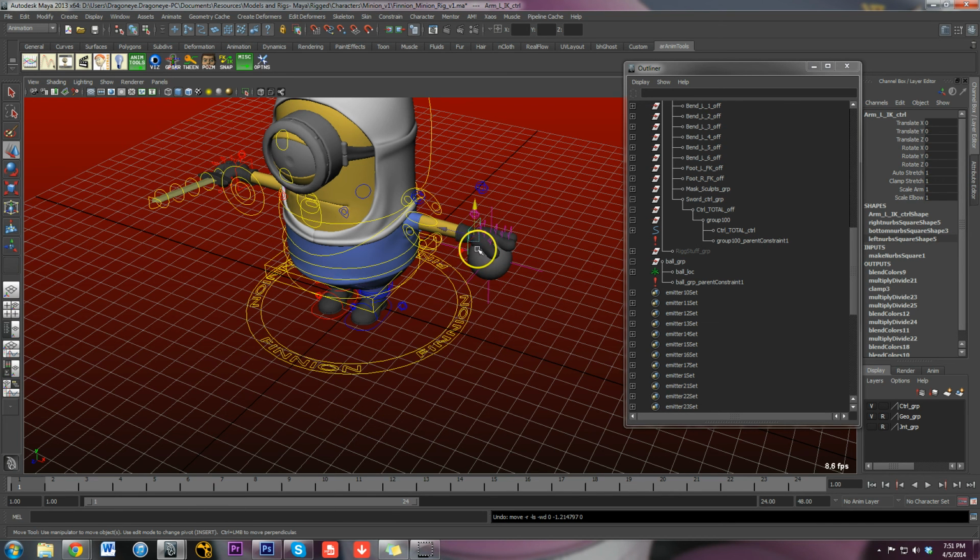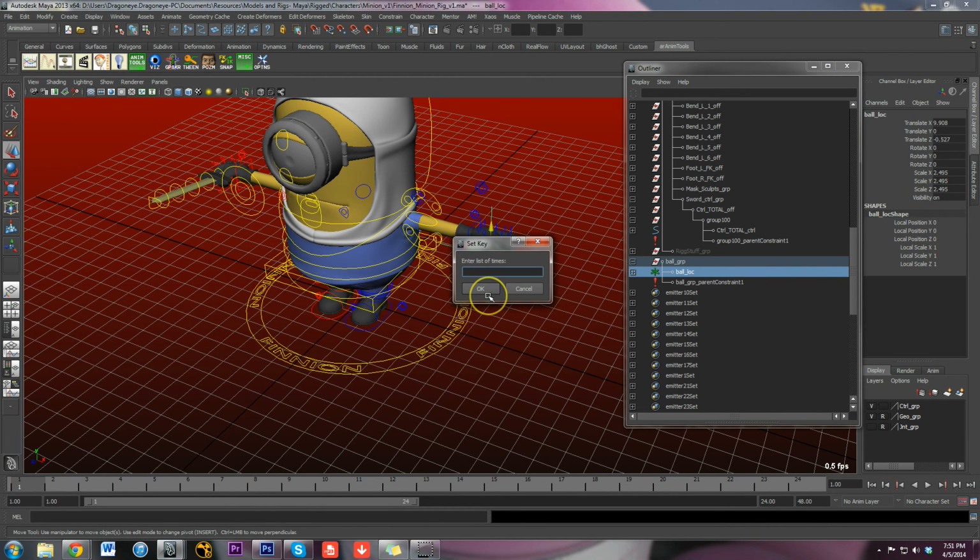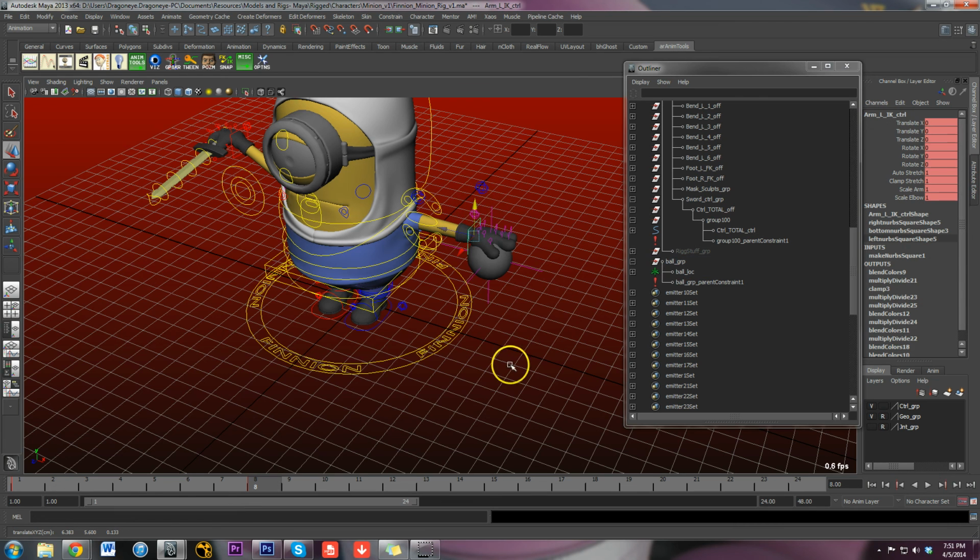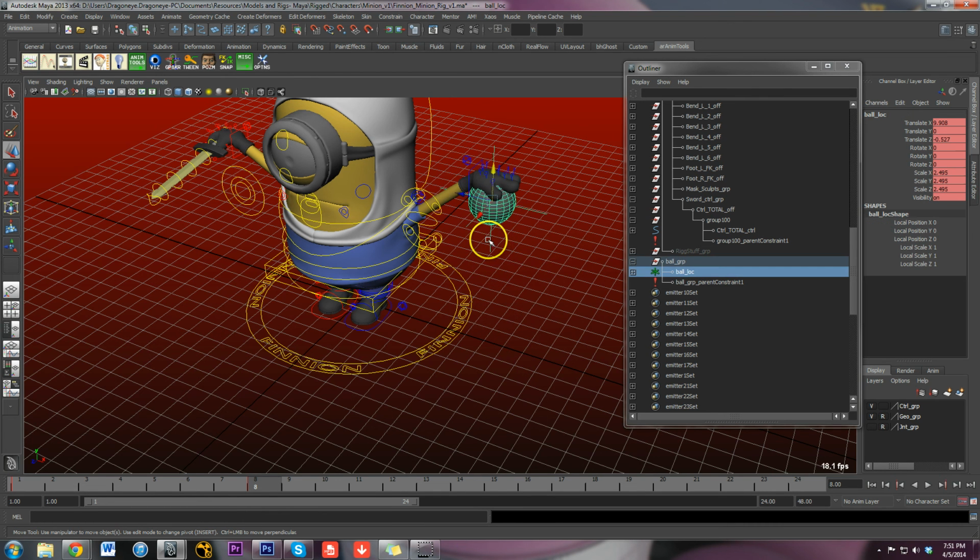And if I illustrate the other point once again, that I can animate the ball independently, I'm going to set two more keys on 1 and 8 on both the locator and the hand. And on frame 8, I'm going to move the hand and the ball. So now the ball is kind of rolling out of his hand for whatever reason. And if I go between the two keys, you can see that the ball is animating on its own, but is still following the hand because it's constrained there.